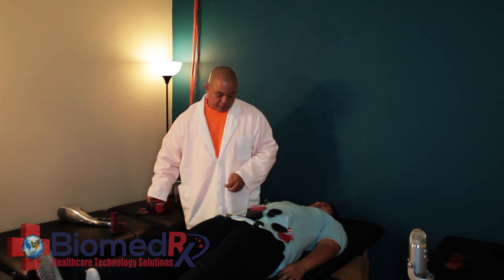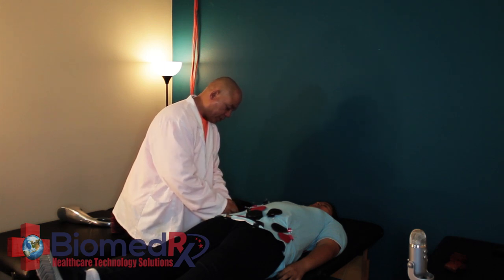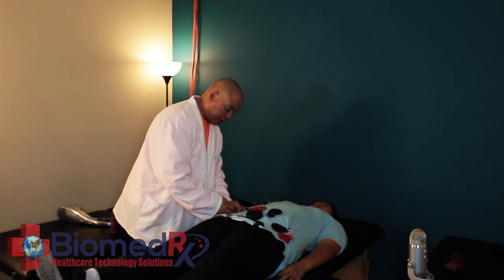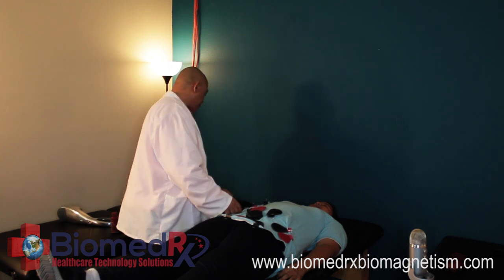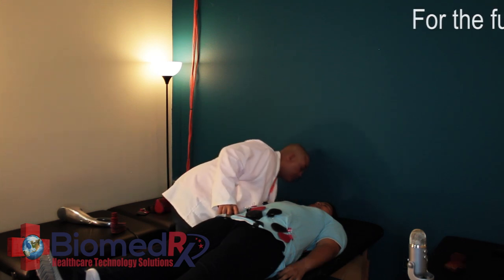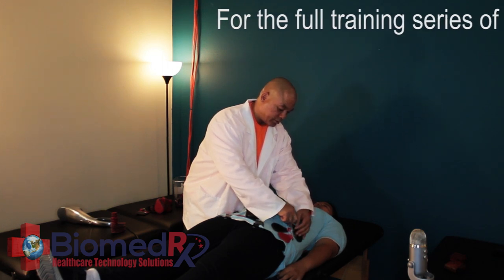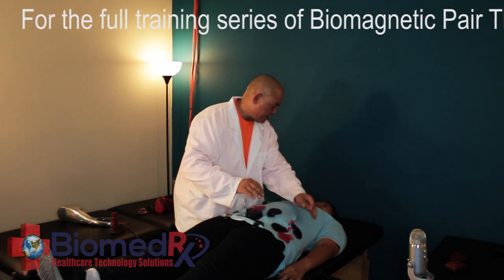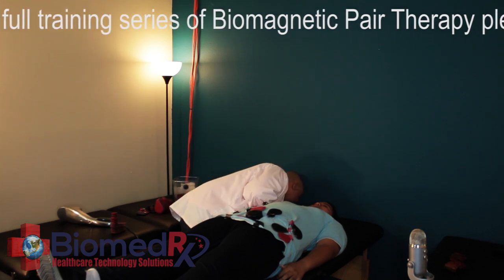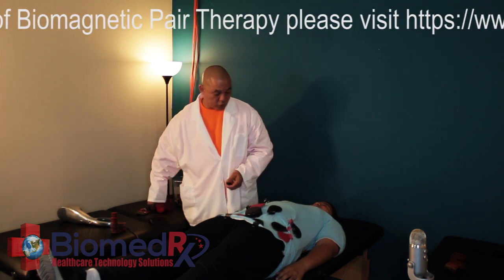We're going to do the ascending colon. A kind of rule of thumb is you want the negative touching the body on the right hand side and the positive on the left. Okay, and now I'm going to get two clips here and put them on the transverse colon.